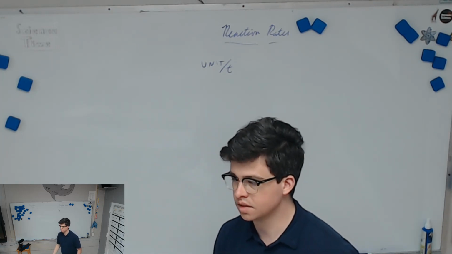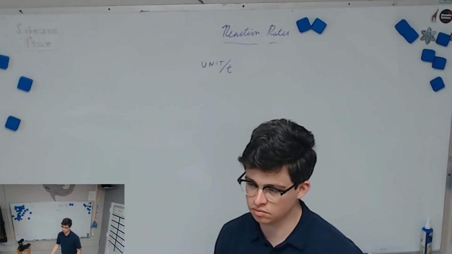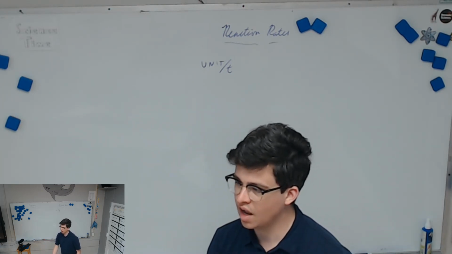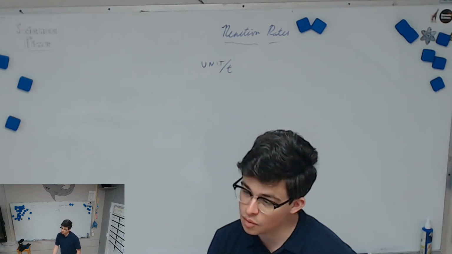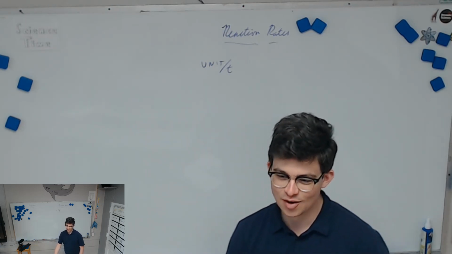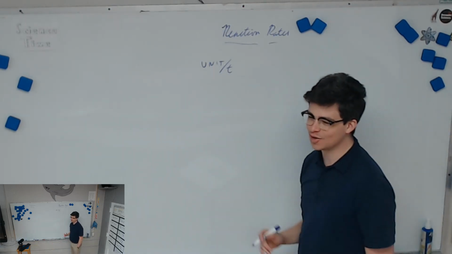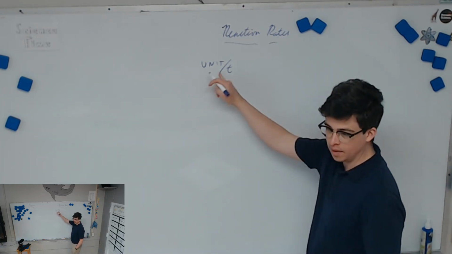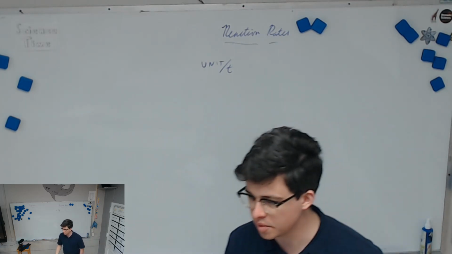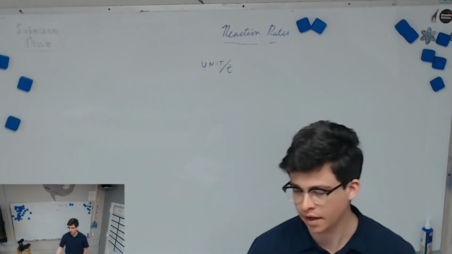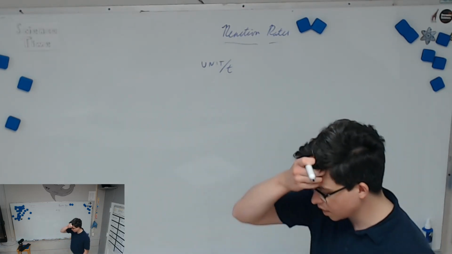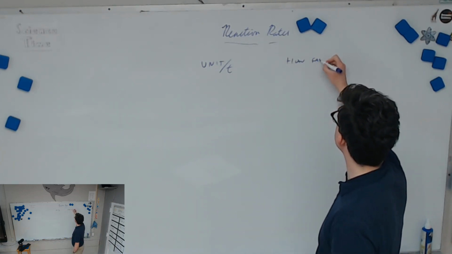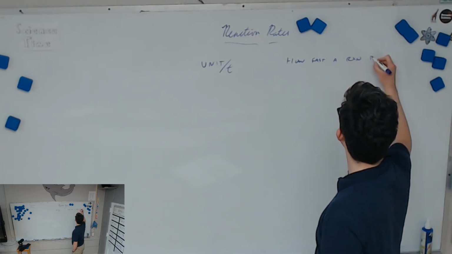You have it for crazy things like how fast you paint your house in square feet per minute or something like that, right? You could have how fast you eat Go-Gurt in tubes per second. Just slow them down, right? I got 20 Go-Gurt tubes per second in here. That would be your rate because it's a unit divided by a unit of time. How many inches you've grown per year on average throughout your life. All these are rates. So all we're talking about for reaction rates is how fast a reaction proceeds.